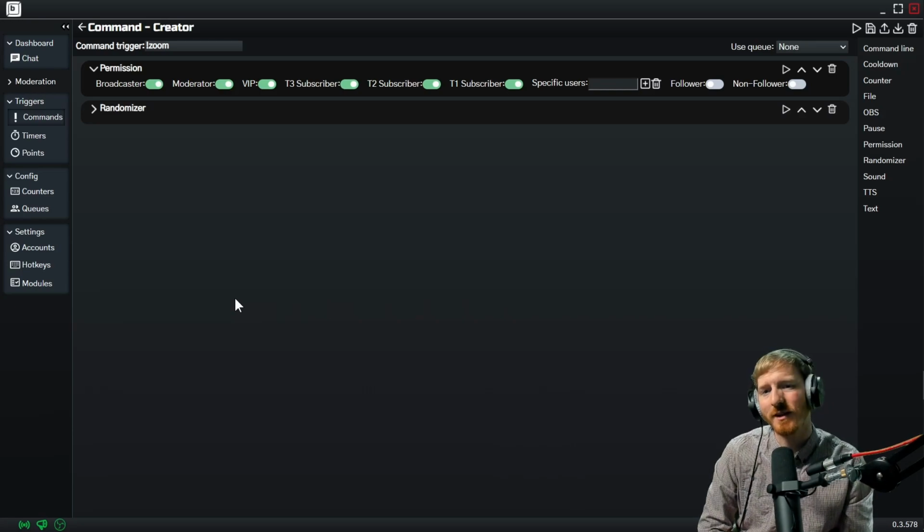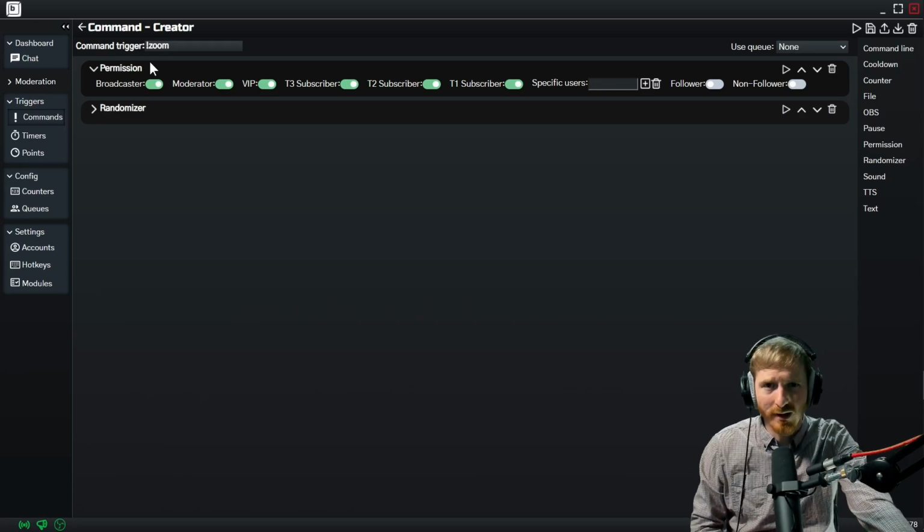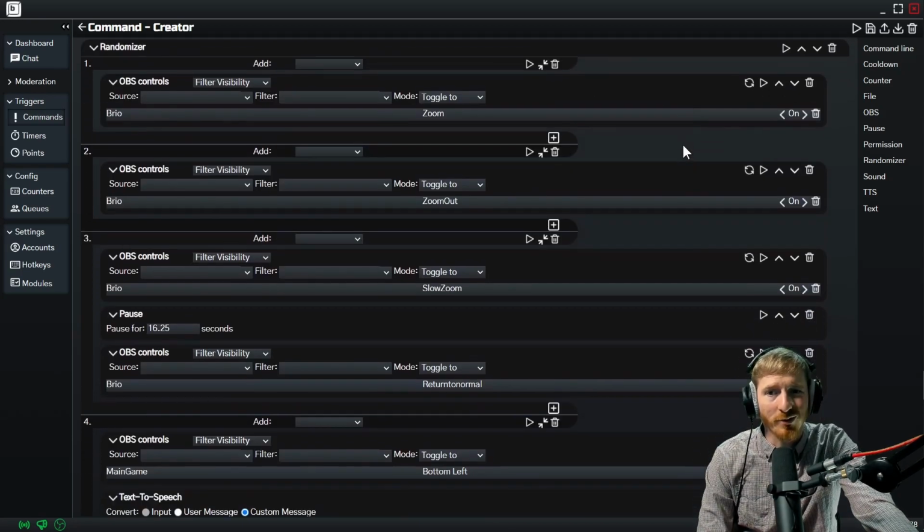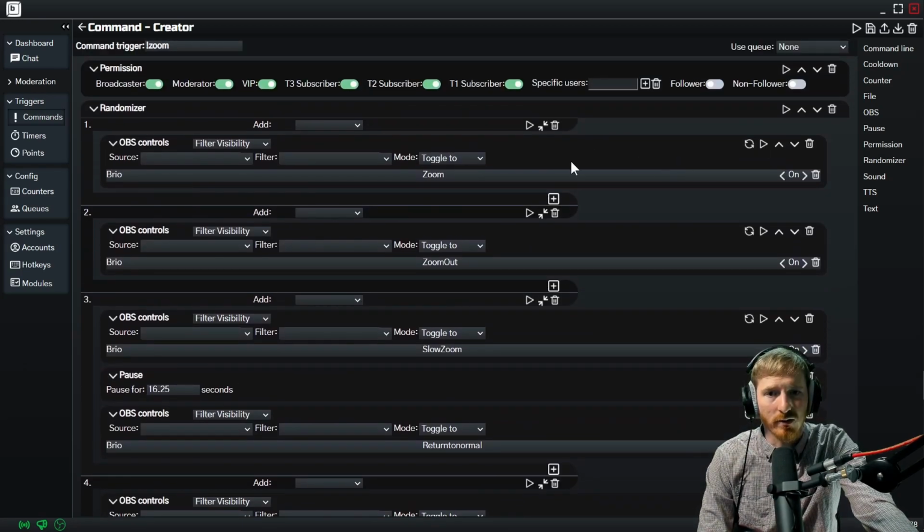Okay, here we are at command number 4. This one is !zoom. This one does require the installation of another plugin. It is the Move Transition plugin by Xaldro. If you have been looking at the TTS reactive PNGs, you will already be looking at that plugin. It's a plugin I'd recommend to anyone who streams, so there will be a link to that plugin in the description. What we have in this command is a randomizer module, and I'm just going to go through and show you some of the things it can do.